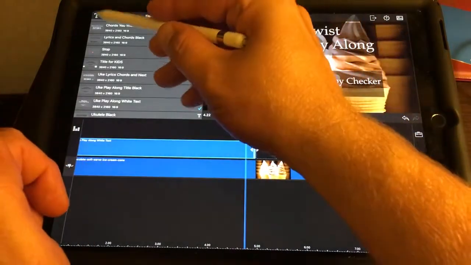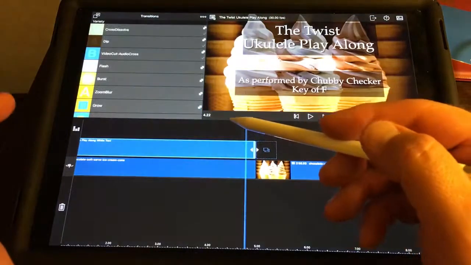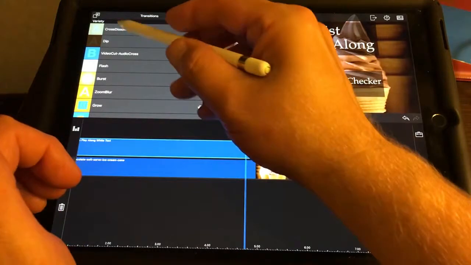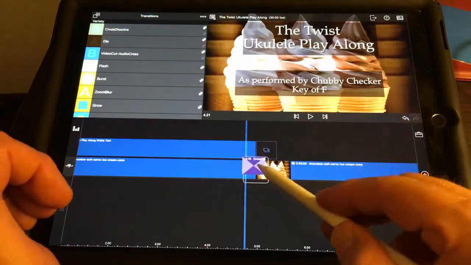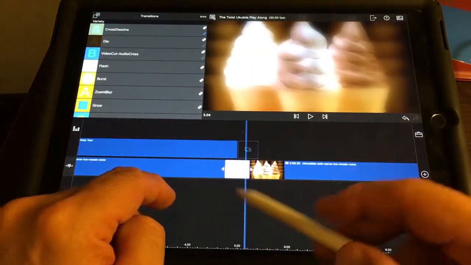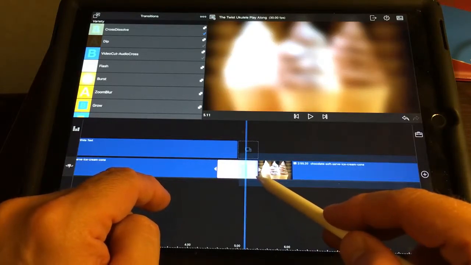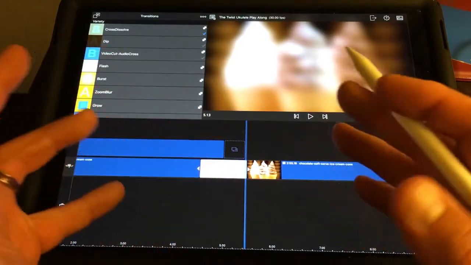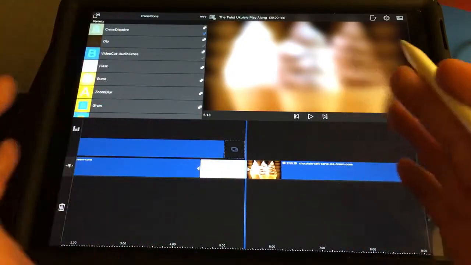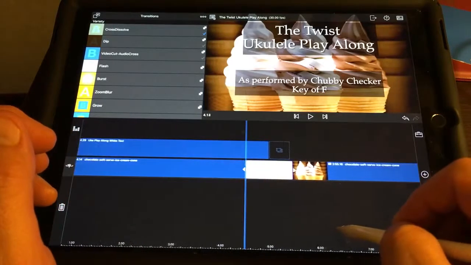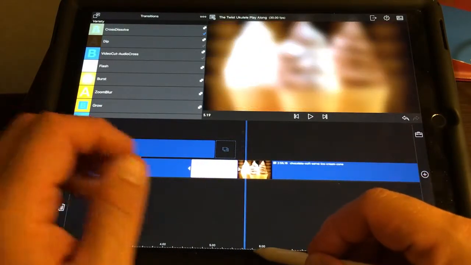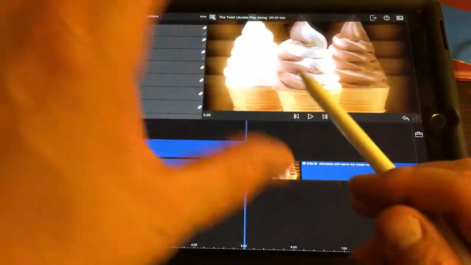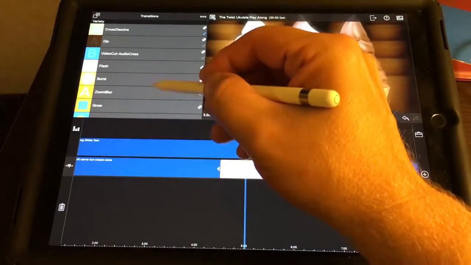Oh, and one other little trick that I've learned is that transitions, if I do this particular transition later, it causes some issues with timing. So I use a cross dissolve when I change it down like this, and I make that cross dissolve 1.0. I've got it set so that all transitions kind of default at like 0.15, which is like a half of a second. This is a 1 second fade where it goes blurry. And up here on the top, it'll fade in a second using a dip. It'll go down and back up with the chords you need to use. So let's do that next.